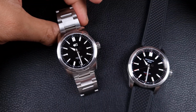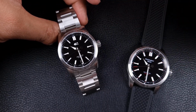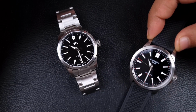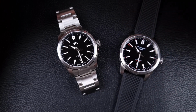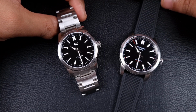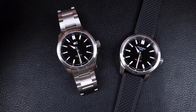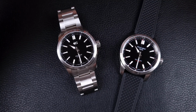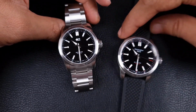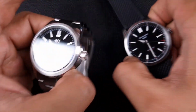Now, originally I was sent the C63 36mm. As I said, I wanted to get my hands on one, and I asked Christopher Ward if they could send me a C63 39mm, to which they obliged. So thank you guys at Christopher Ward for sending both in. And of course, it's going to be a great way for you guys to gauge which one's better, how they both look on a wrist, and what the main differences are. So first off, let's go ahead and compare the specifications.